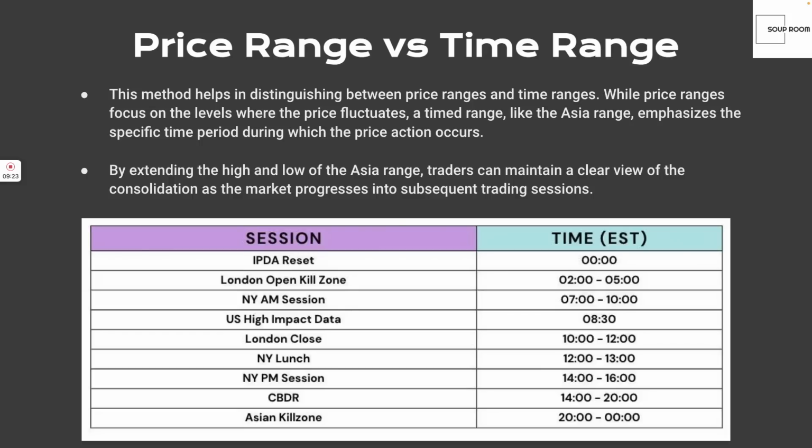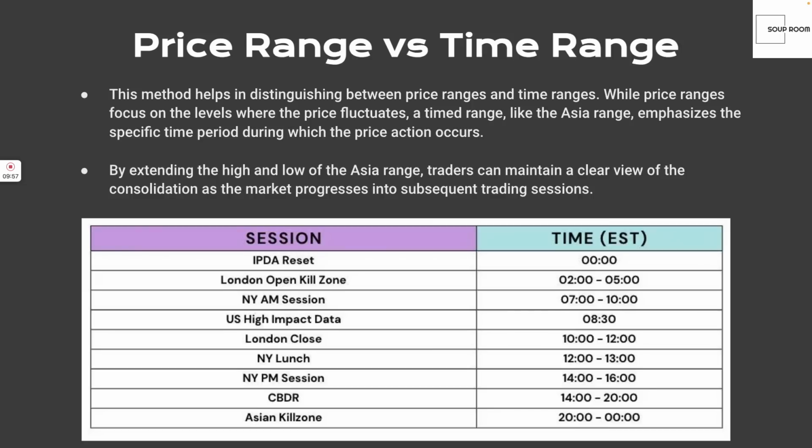So I just want to give an example of a price range, not to confuse anybody. A price range would be a dealing range. So from any swing high to any swing low would be considered a price range. As you guys know, a CRT range, so a 4-hour candle high and low, is a timed range. Why? Because you are trading based off of the high and low that formed within a 4-hour timed range.